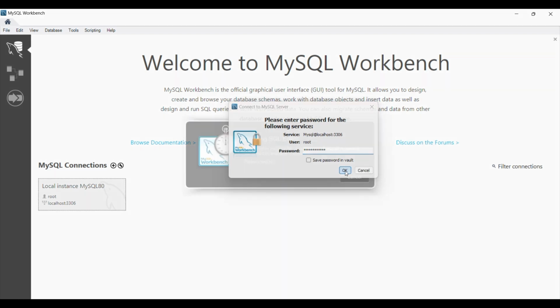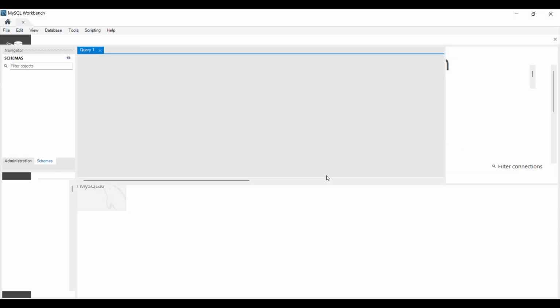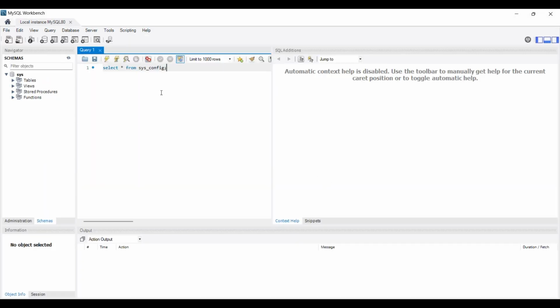If it has successfully established the connection, you can see this window. Great. So now my Workbench is connected to my SQL server instance, the local instance. That's beautiful. Now I can see there is a system default providing certain tables. I think this comes from any installation of MySQL Workbench. You could also see the same.